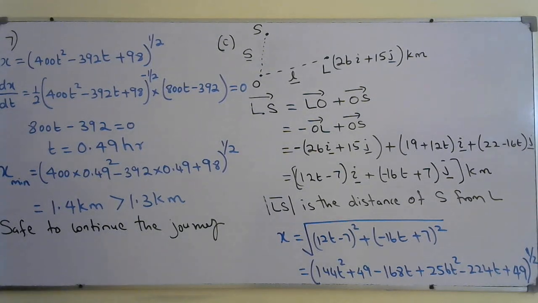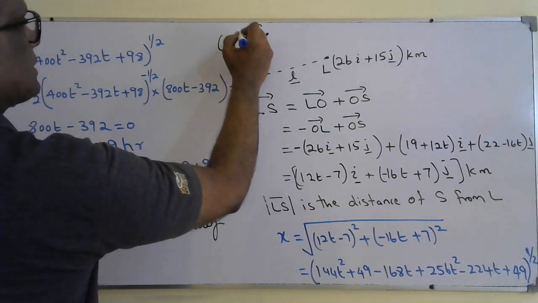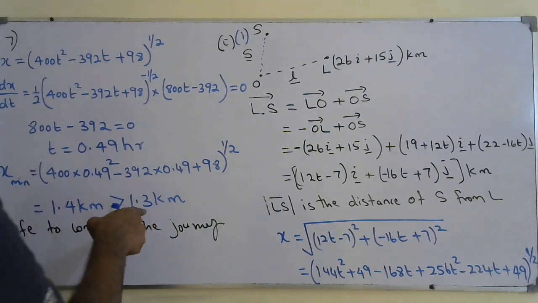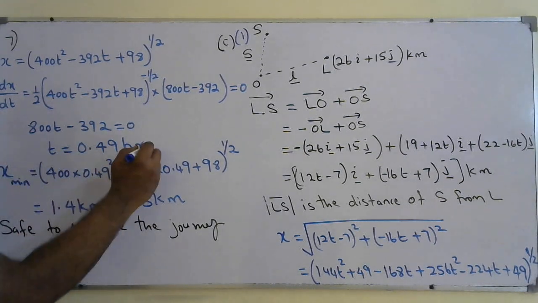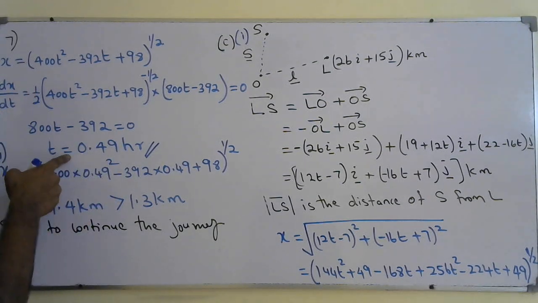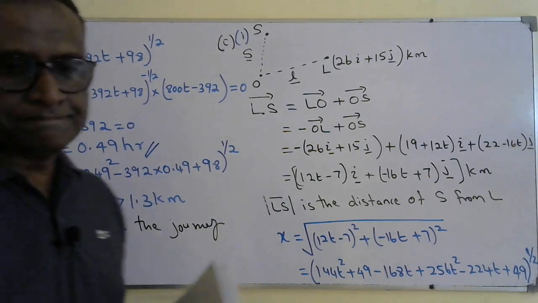So this should be the second part. This could be the first part, C part. This is the second part. The second part says hence determine whether it's safe to continue. The first part is to find the value of t when the ship is closest. So we found the value of t, right? That is here, until this first part. I did everything together, so the first part ends here. This is the second part of question C. Okay, anyway.